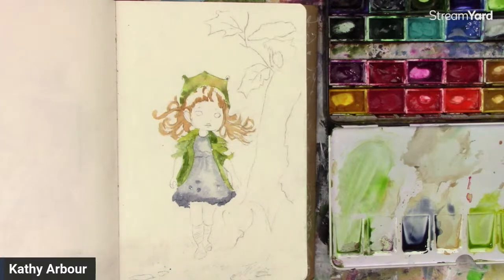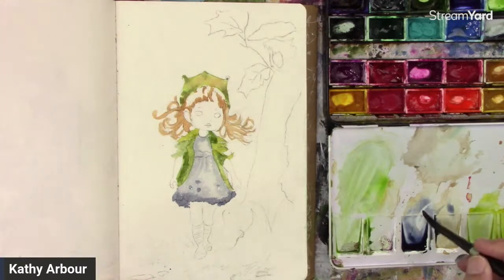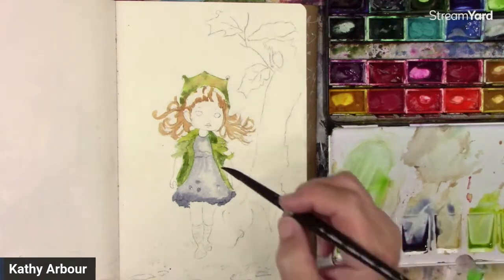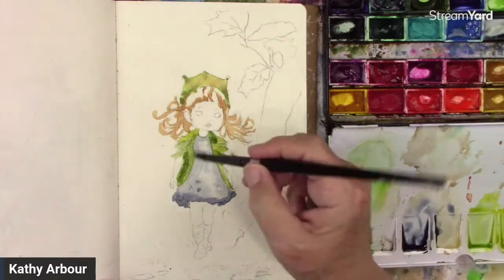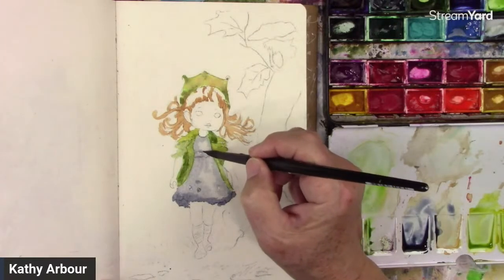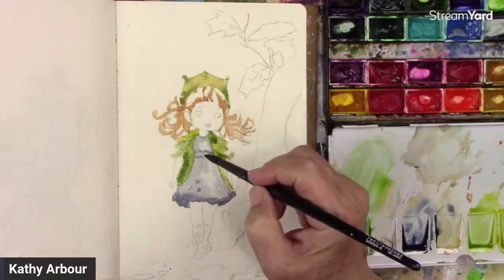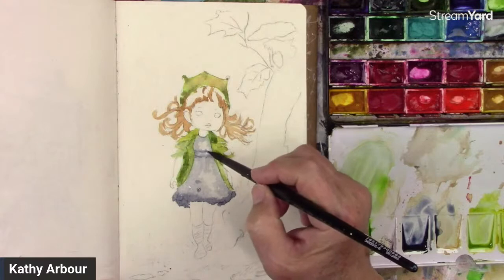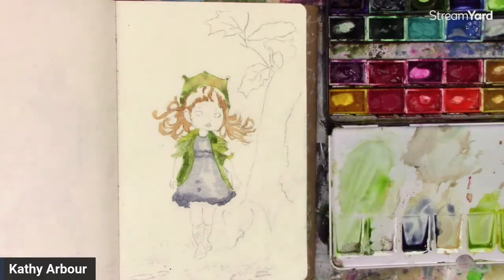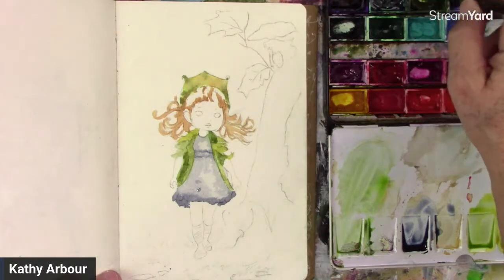Okay. And maybe she has a little bit of little princess, what do they call that? Waistband, but it's up high. There's a name for that. It's been so long since I've sewn. I can't remember. All right, so we'll let that dry, and then let's get some more of that green.